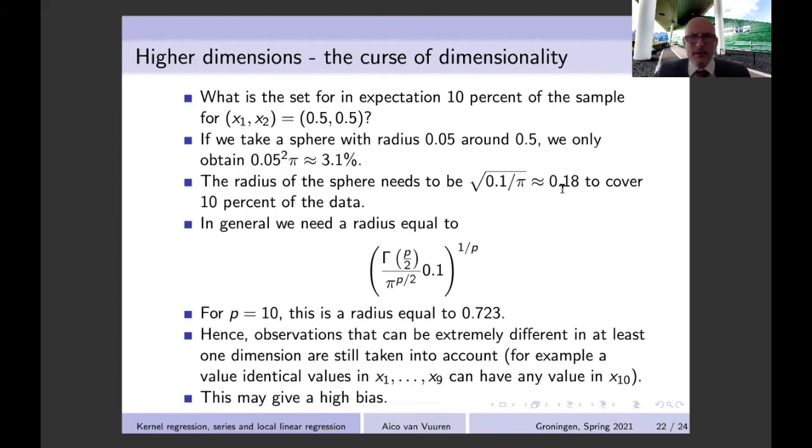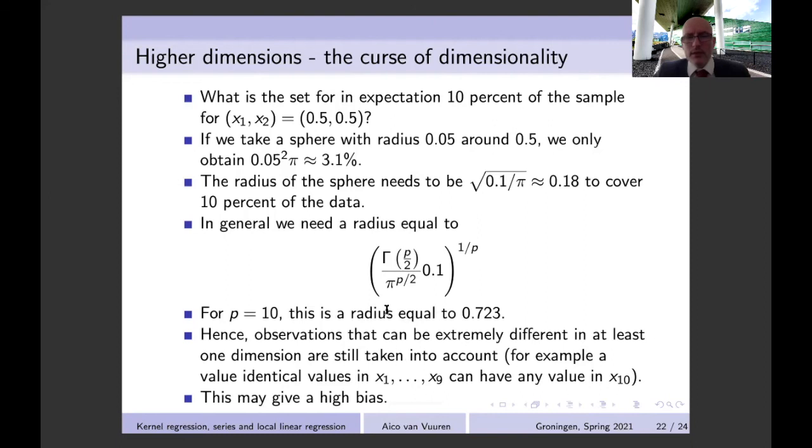What does that mean? Well, that means, among other things, that if we're going to predict at x1, x2 equal to a half, a half, and we have an observation for which x1 is exactly equal to a half, then the observation for x2 could be roughly in between 0.3 and 0.7. So that is already quite a big difference, of course. But what is going to happen at the moment that we make p, our number of regions, even larger?